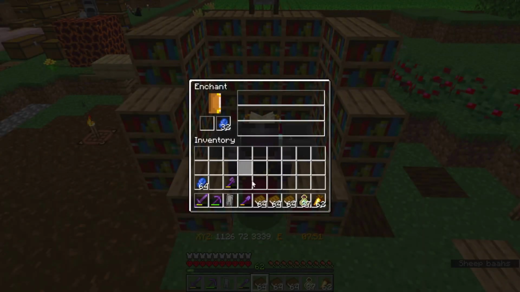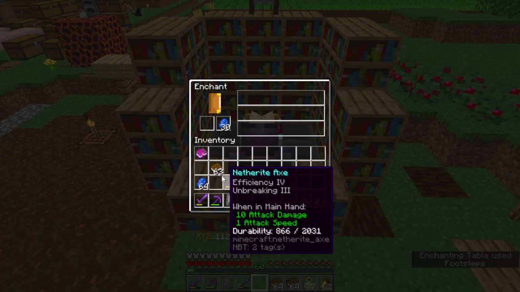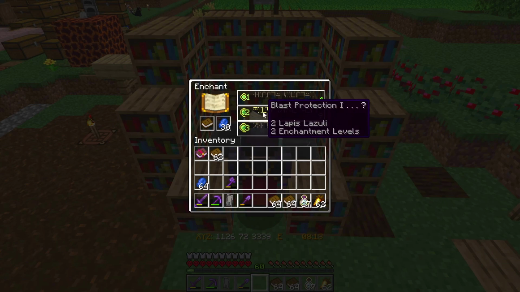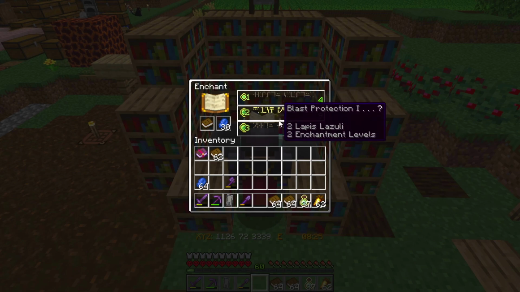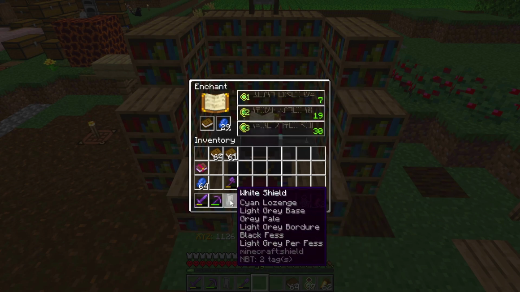I'll wait to use my XP bottles because you get more levels the fewer you have, if that makes sense. See, multi-shot, I don't plan on using a crossbow. But feather falling for my boots, that'll be useful. Smite, I guess I can put that on my axe. But as I said, I'd throw out the ones I do need so they go into a barrel, and then I can disenchant anything left over.